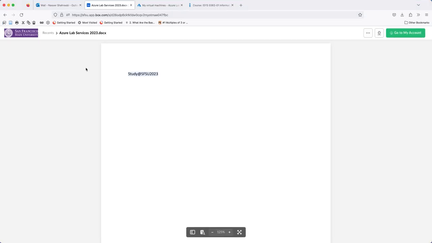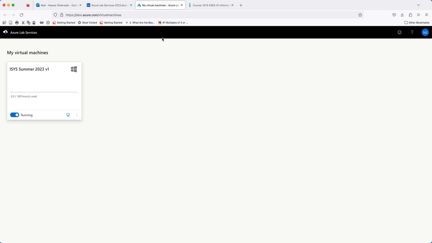Just make sure that when you finish your work and come out of the virtual machine, you stop the virtual machine as well, because that's going to eat the hours that have been given to you. Some hours have been assigned to you as usage for the virtual machine. If you let it keep running, it's eating your hours, so you don't want to do that. Just stop the virtual machine if your work is done.